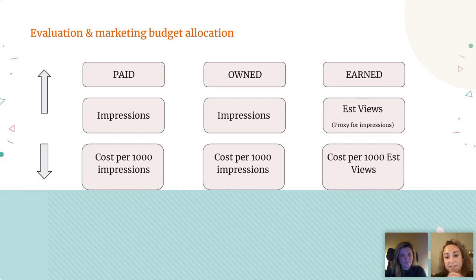So the agency fees, the full production, absolutely all costs for all activity. If this is something that you're interested in, it's a really good way of having an ROI figure if you are being realistic in using estimated views. In the follow-up emails, I will share the exact way you can do it. And we've got a blog post on the resolution, which shows the calculations of how you can do this. It is quite simple, but if you are pressured to have an ROI, it's a good one to have.